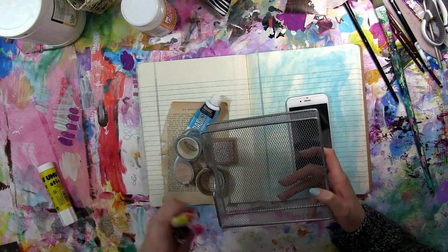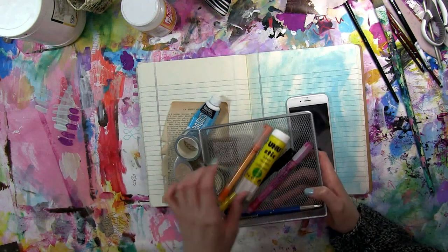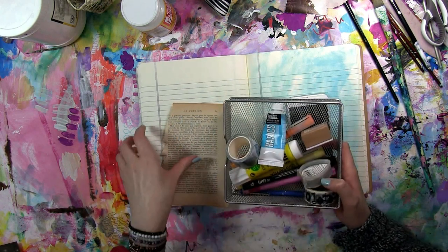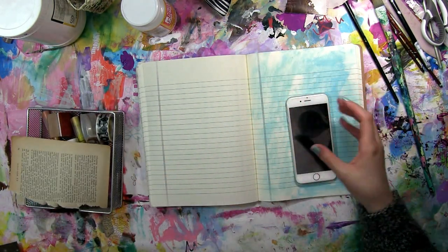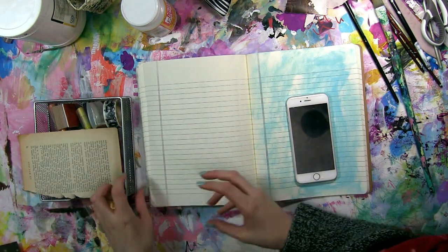So let's get cracking. I'm going to put the supplies in this little tray to remind myself that this is all I'm allowed to use, because if you're like me and you get a little bit swept up in what you're doing, I can easily just, as you can see, I have a messy desk, I can easily just grab for something without thinking about it. So if I keep them in this little tray, it reminds me that this is the only thing I'm working from.